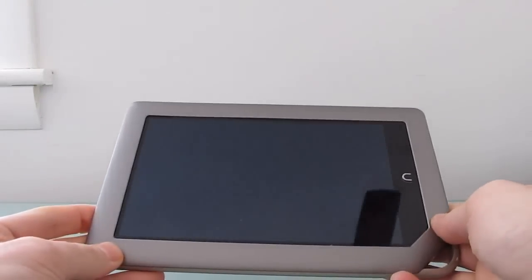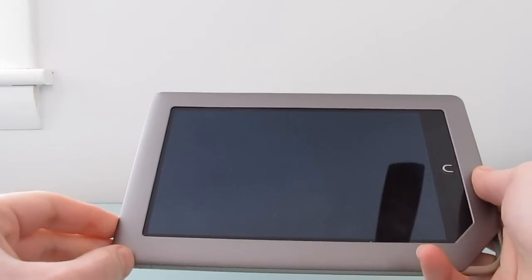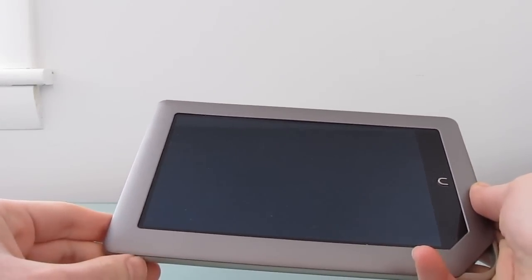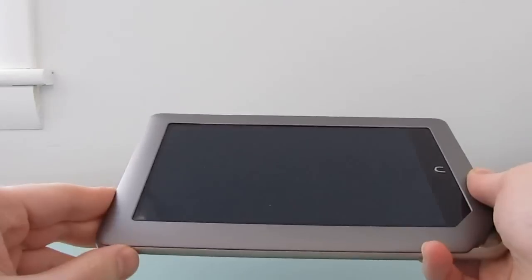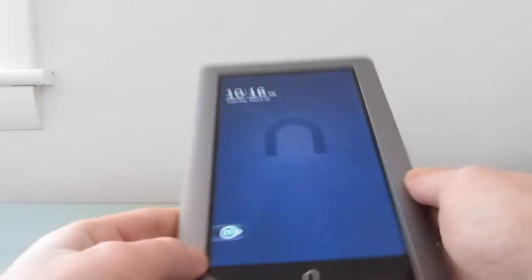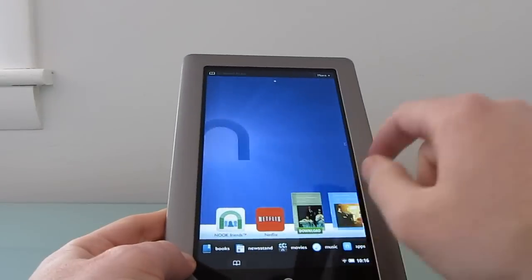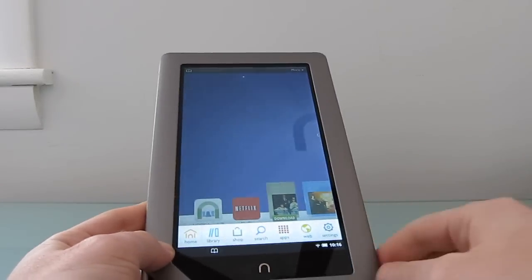And in the past I've shown you how you can use this not only to run Barnes & Noble's official version of Android, but also install custom versions of Android based on Android 2.3 or 2.4. And today I'm going to show you that there's a way to do that without even replacing the software that comes with it. So you can see I've got the standard NOOK interface here.